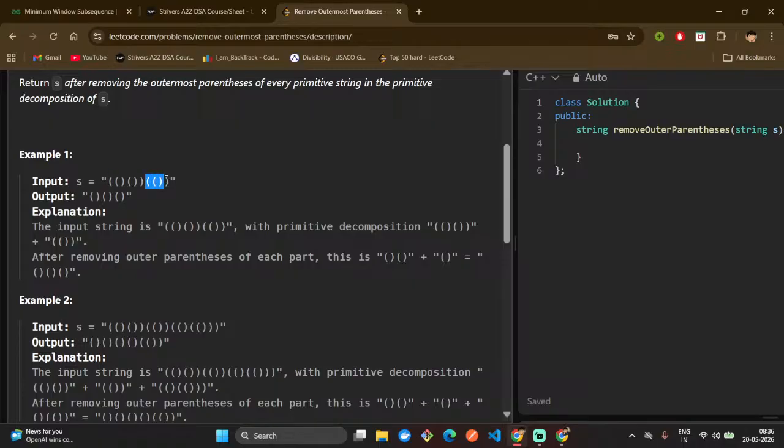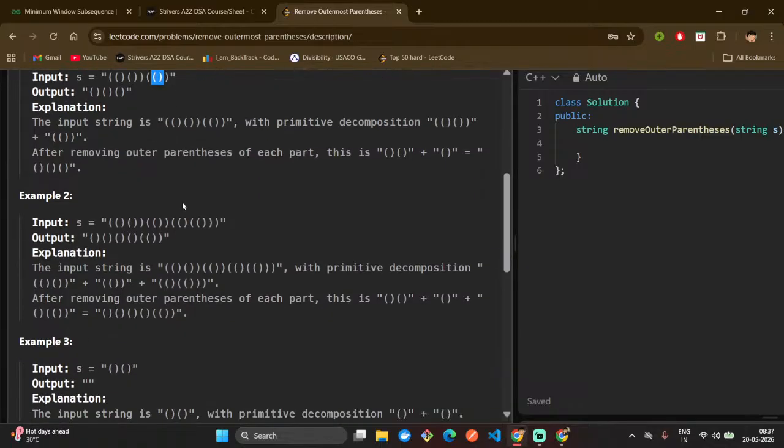Again, it's another primitive string, so we remove this and this. So the final answer contains this much and this much, right? And in the second case, we have a primitive string like this, so we have to remove the outer parenthesis. So the final content is like this much.